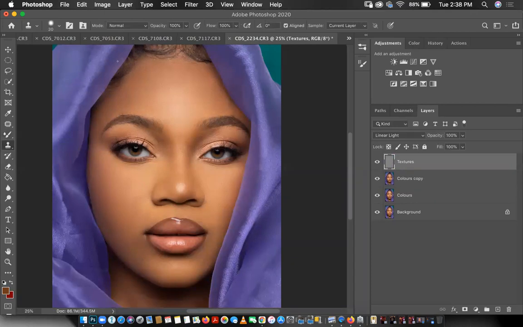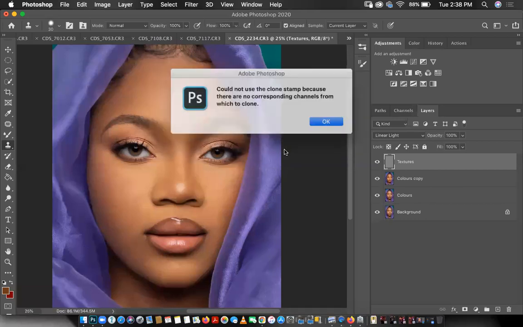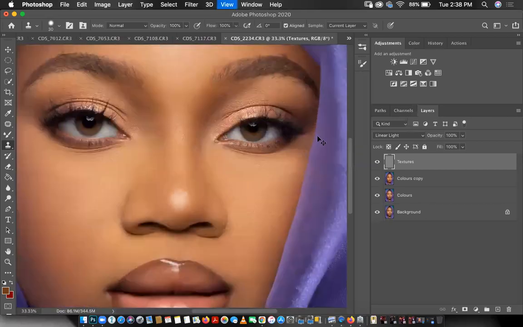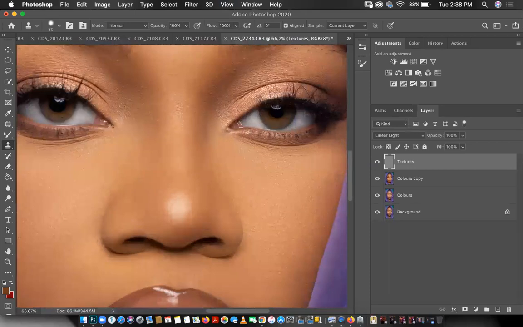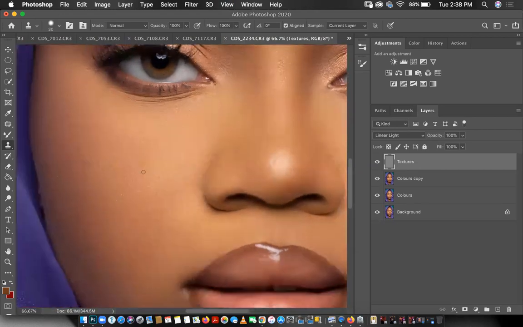If you remember, I told you there's a situation that's more ideal for using the tool, and this is the situation, when you're working on the texture layer. So the textures include these pimples on the skin, these imperfections in the textures.